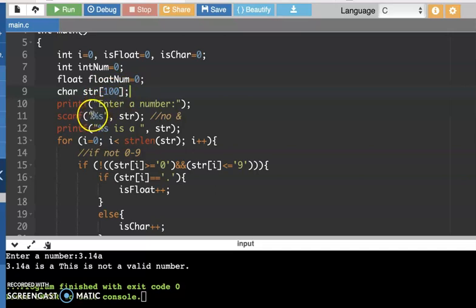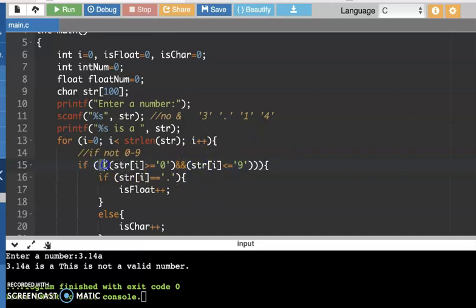So we'll go ahead and scan it into a string. At that point, if somebody enters something like 3.14, it's like they entered the character 3, then a period, then a 1, and a 4. So that would be what is inside this array of characters. I'm going to print out to the screen what I read from the user, and then loop through the array of the input, those 100 characters, and check, is it between 0 and 9? Because of the way the ASCII table is laid out, 0 to 9 is all consecutive.